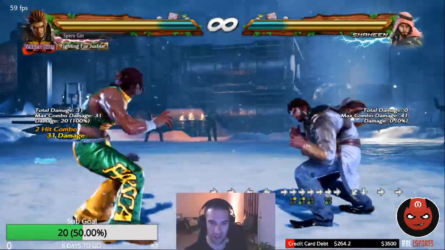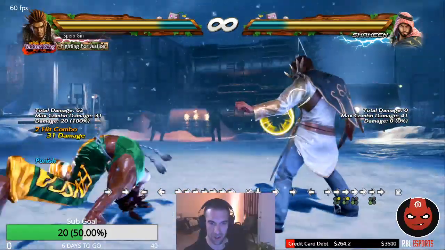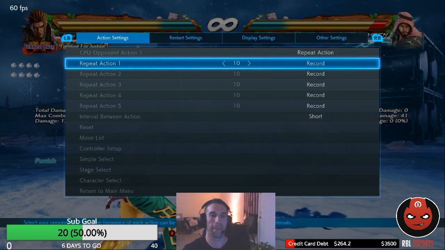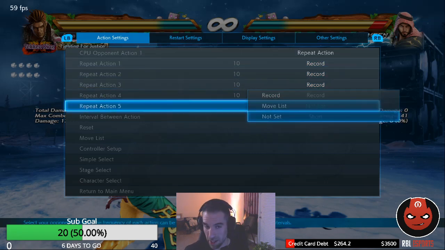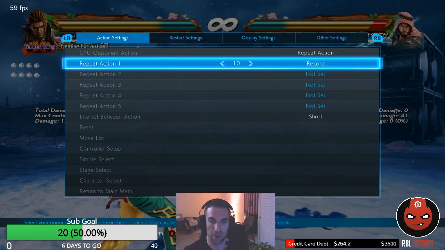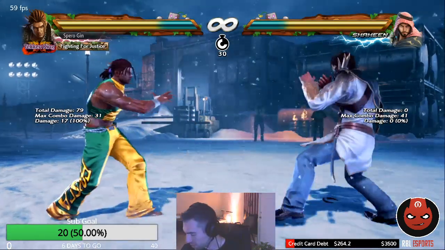Alright, I think these mids are good. We're good. On to the lows. So that's all the mids that Shaheen has, just those two sections that we went over there. Like I said, his move list is very, very small.